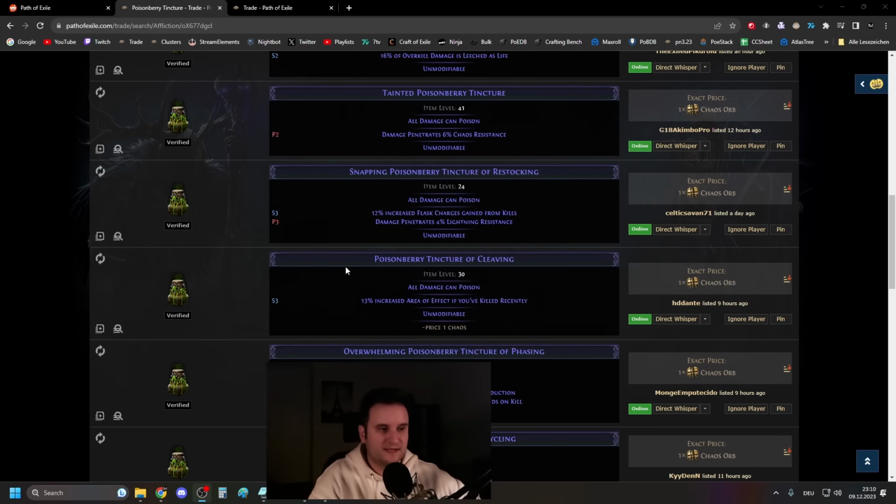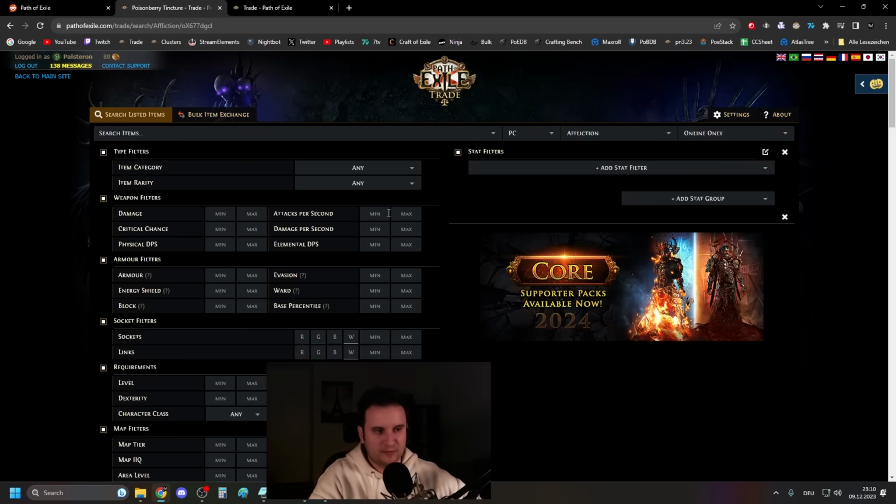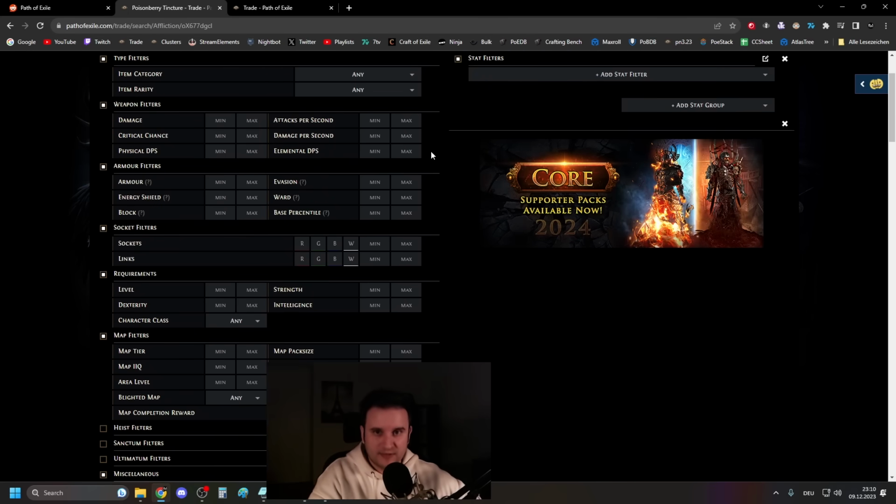A question I've got a lot that I've already answered, but I'll say it again. All damage can poison. Doesn't mean that you don't need chance to poison. It just means can. It doesn't mean you always poison. But in terms of getting the bow, once again, everything poisons. Chaos, physical poisons anyways, and then the elemental also poisons. So you want to go for damage per second. For example, you put in 700 here.